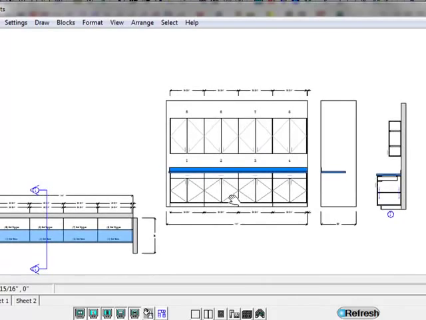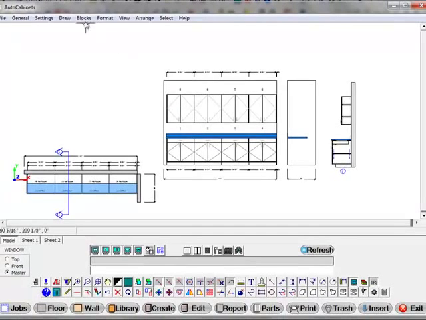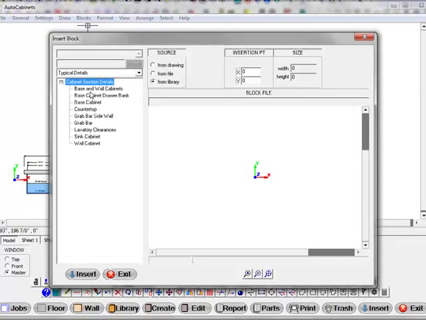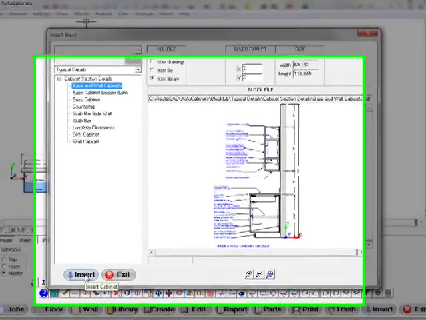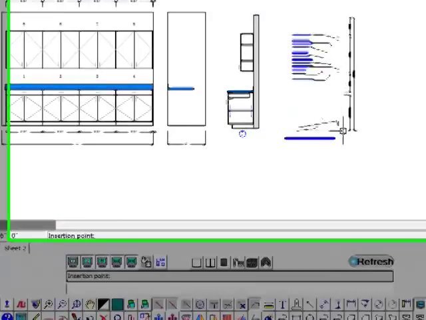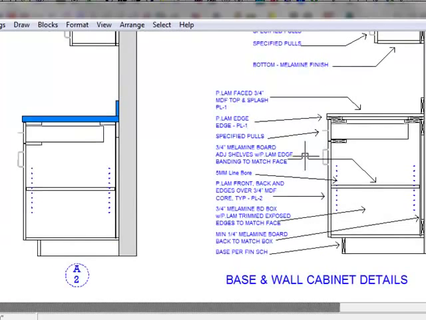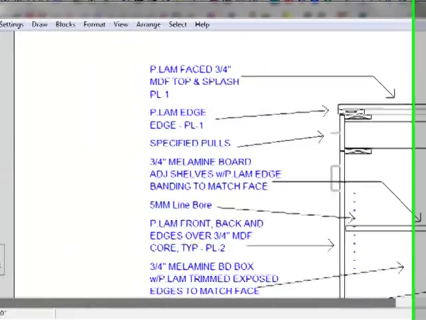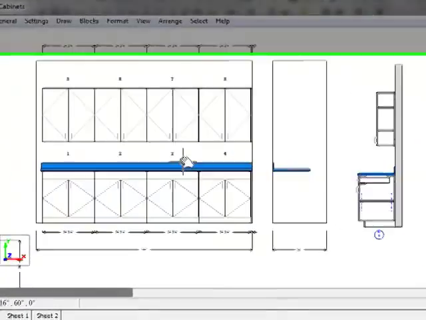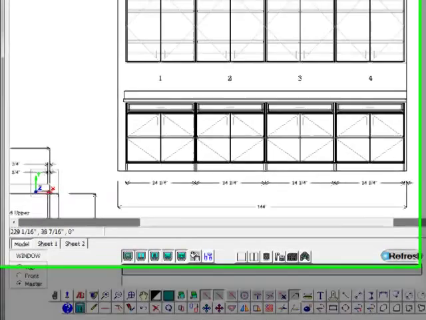If you want to go ahead and put your typicals in there, typical drawings and stuff like that, so you don't have to come back and add all the annotations to this, we can just go to blocks, insert a block. We'll go to our cabinet section details. I'll just choose these details, and we're going to bring those in. It's attached to your mouse automatically. I'm just going to bring those and set those in. So there's this set of cabinets that have been totally detailed for you with all your notes, your annotations, ready to be submitted and printed. You can come back here and turn off the fill mode and see any view you want to see.